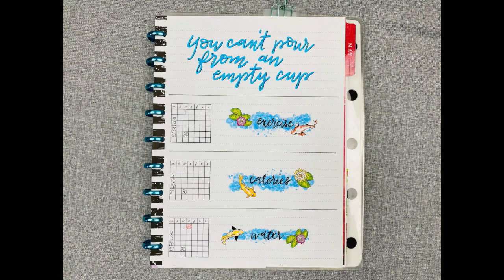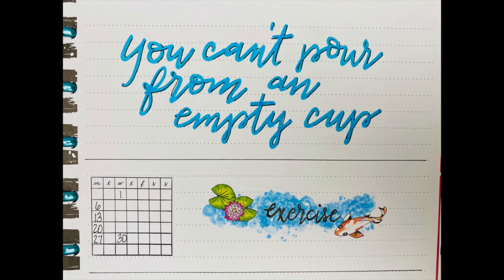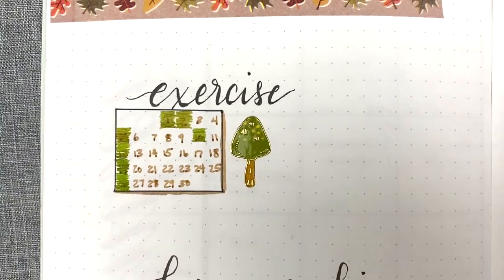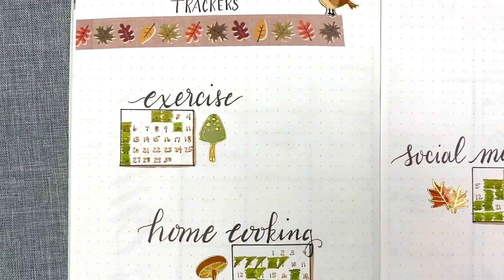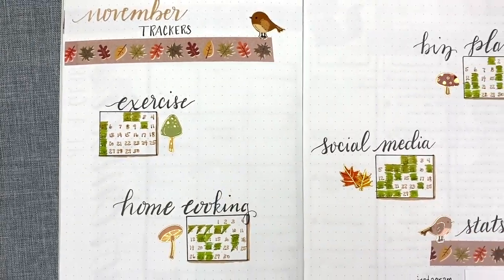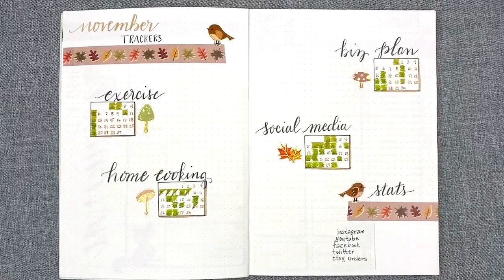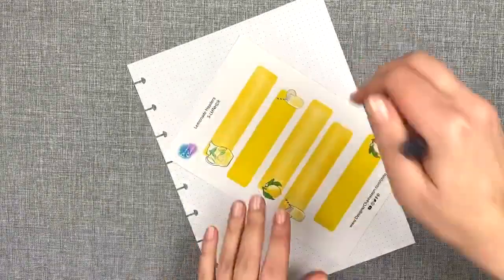If you're someone who likes to look at each of your habits individually, or you like that visual representation to really help you focus, mini trackers might be the way to go for you. All you really need to do is set up a space that's a column 7 spaces wide and however many weeks tall that you have for your current month.